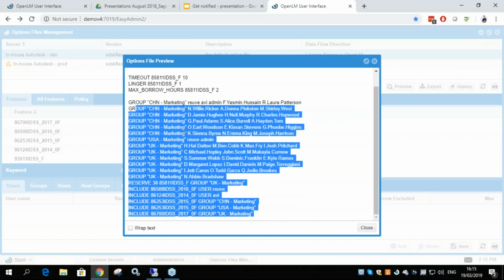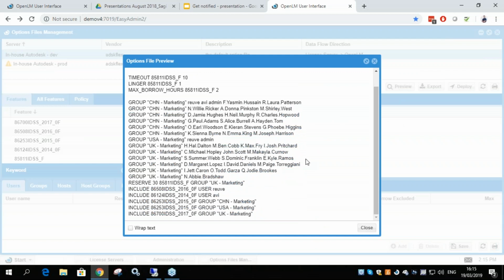So this is a short one, but sometimes organizations have many different rules, many different groups, conditions, reservations, and it gets complicated. Let's say if you have 20 rows, well, no problem.